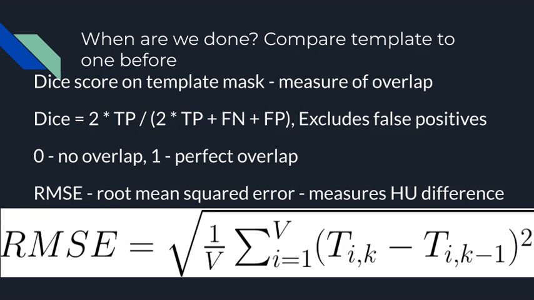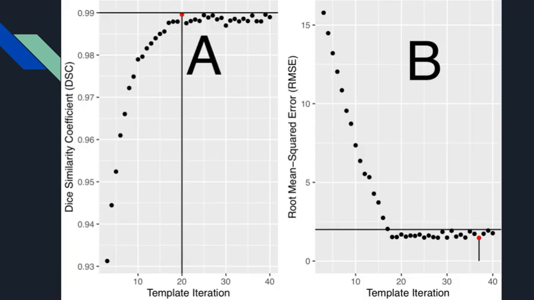The RMSE was calculated by taking the difference of each template, voxel-wise, squaring that difference, and then taking the average, then taking the square root. As CT scans are usually measured in integers, we would ideally like an RMSE of less than 1, but the lower the RMSE the better, and we achieve results less than 2. We performed 40 iterations of the algorithm, as it is very computationally intensive.